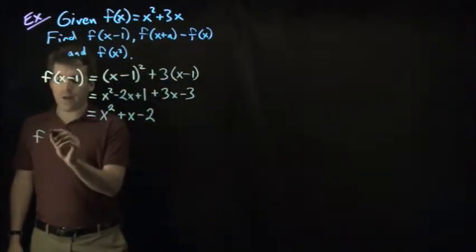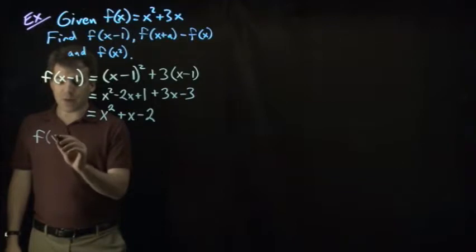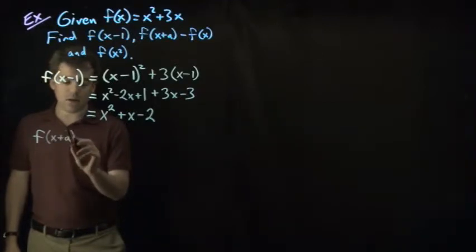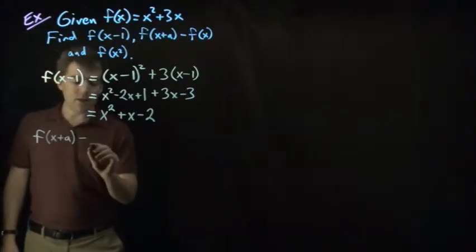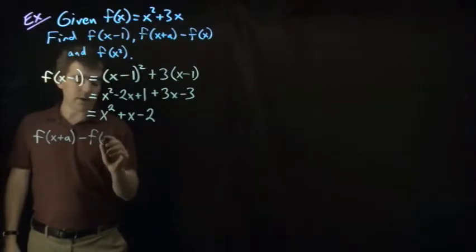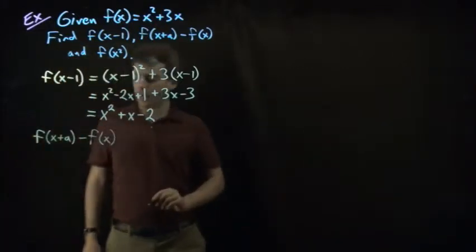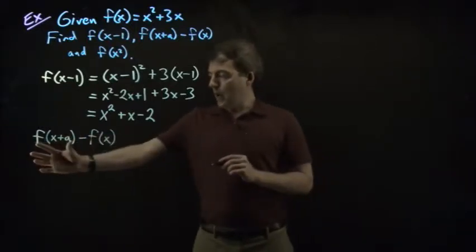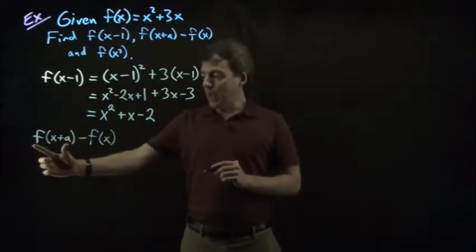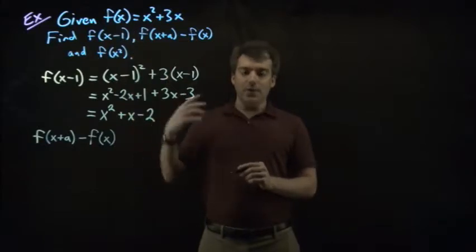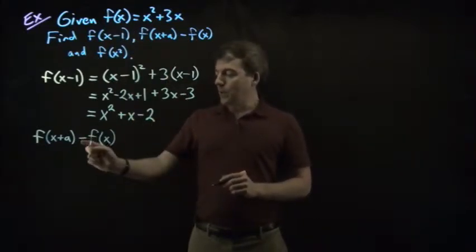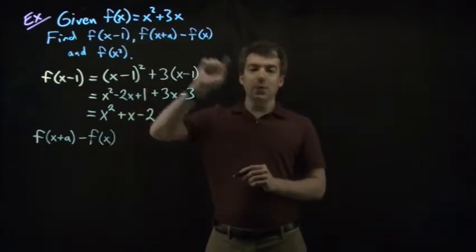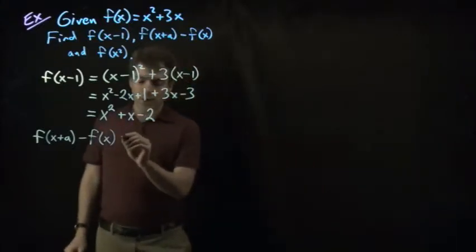We want f of x plus a minus f of x. All right, so we have 2 things that we're going to put in here. We have f of x plus a, which will be this function evaluated at x plus a, and then we'll subtract the function, so just as it's written here. Let's go ahead and do that.